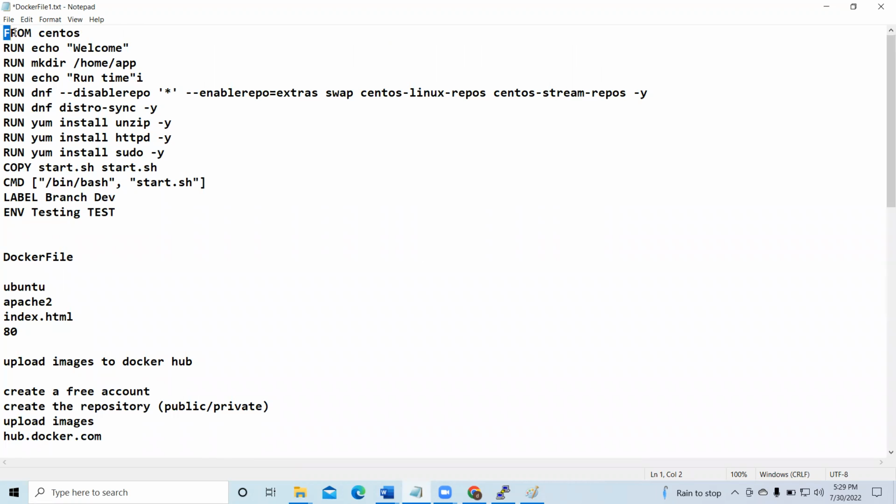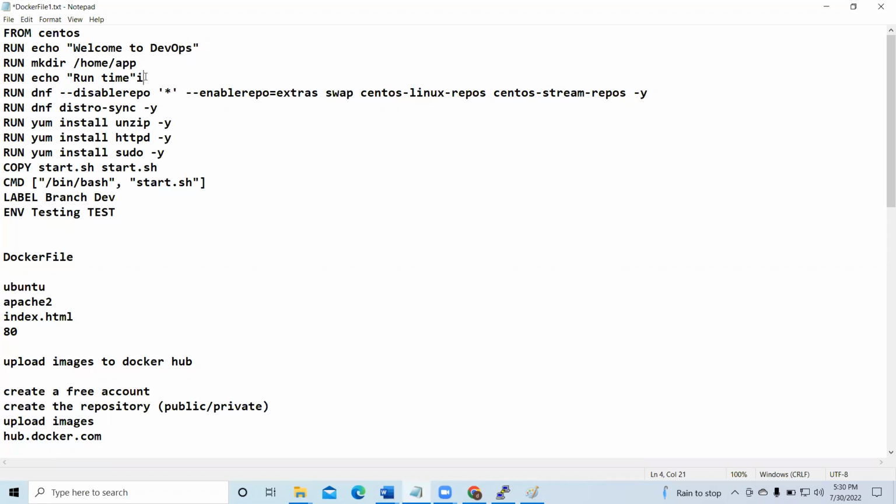Here I'm downloading the CentOS image. I just say RUN echo welcome to DevOps. Let me create a folder under home, RUN mkdir, home and the app folder name as app.